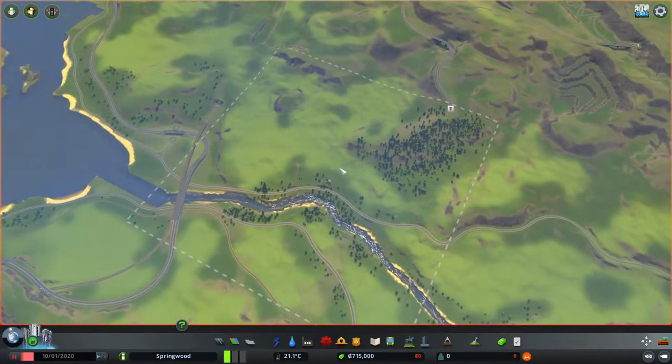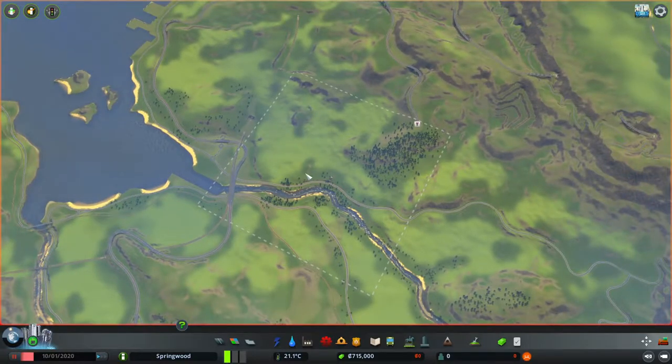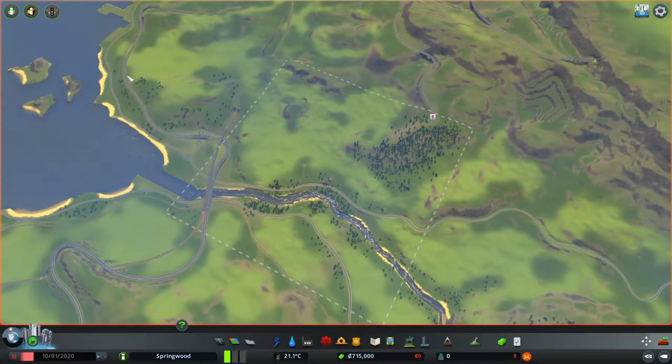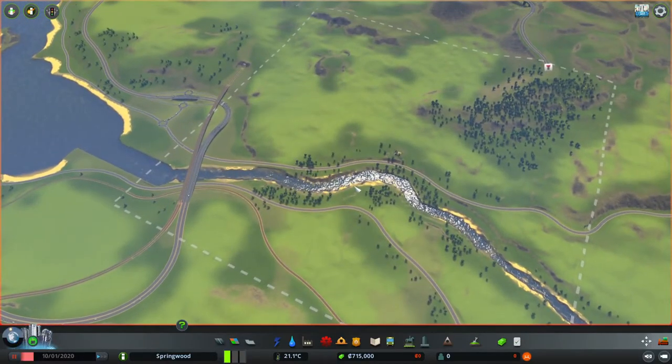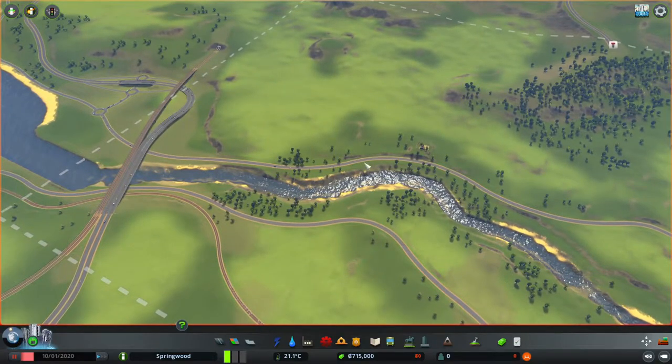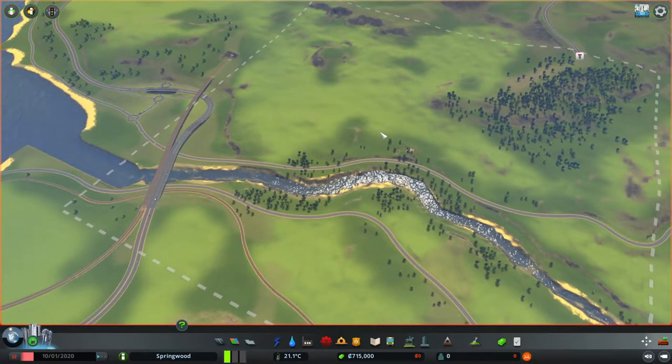The map over here is a beautiful map that was created by Funchenstein. I can't remember the actual name of it, but it is modeled after an Italian region. It's really beautiful. Look at all of this. The reason I took it was because you've got these natural national highways running through it, and that is a pretty good way of seeing how a city starts. Because these little roads through the middle of nowhere is really where cities do tend to develop.